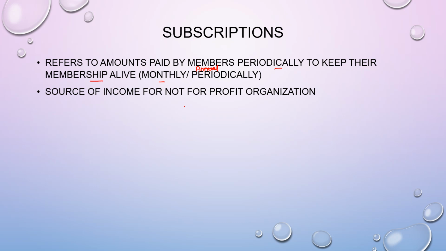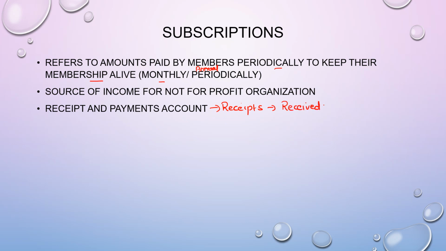It is with this money that it will be able to carry on its activities of rendering the service to its members. Now, where can we find the subscription? Whatever is the amount of subscription which is received, that can be found on the receipt side of the receipt and payment account. Here, whatever has been received during the year would be found on the receipt side of the receipt and payment account.